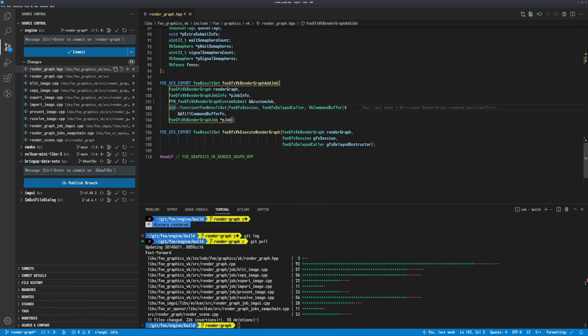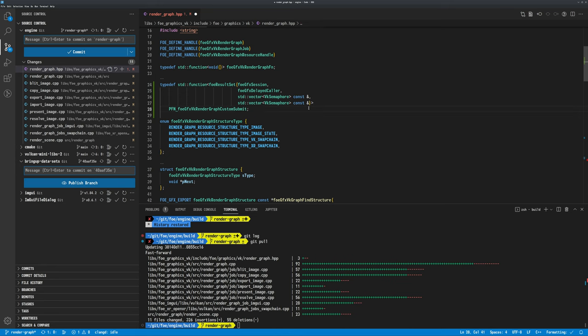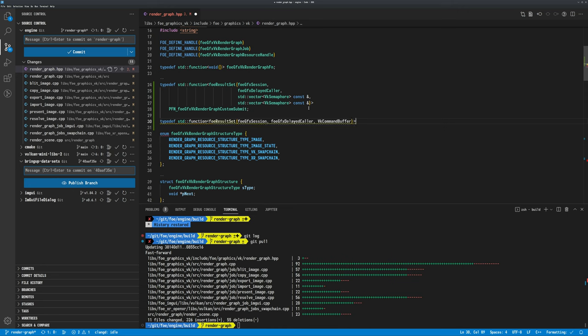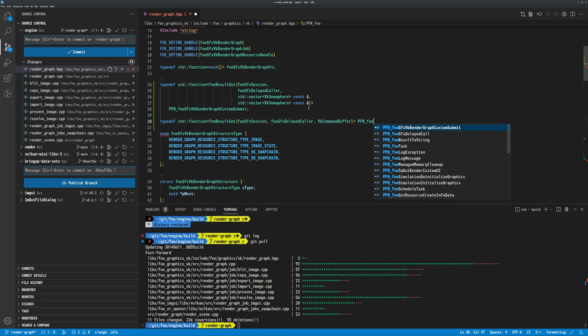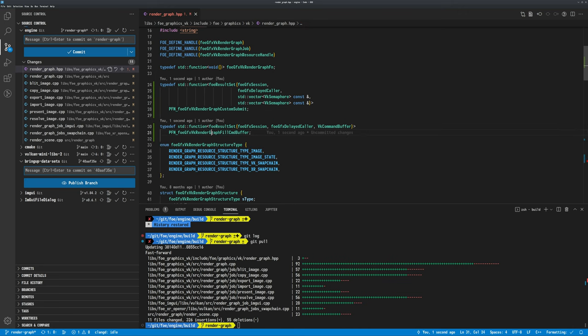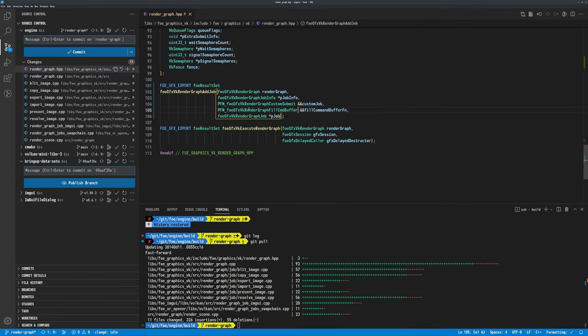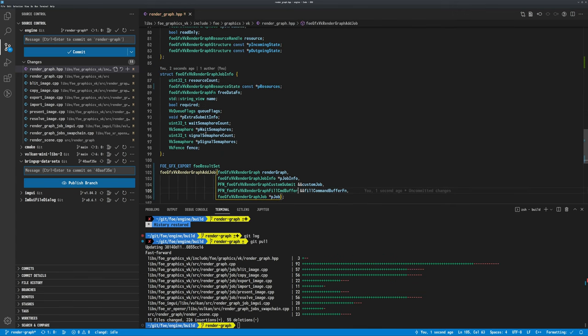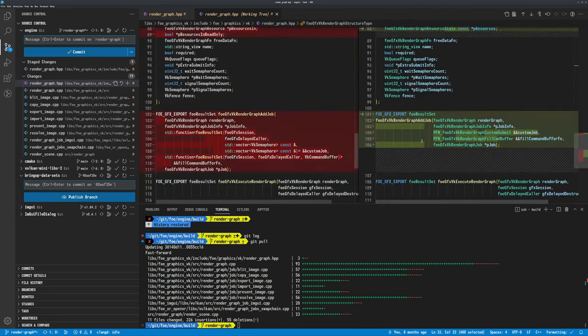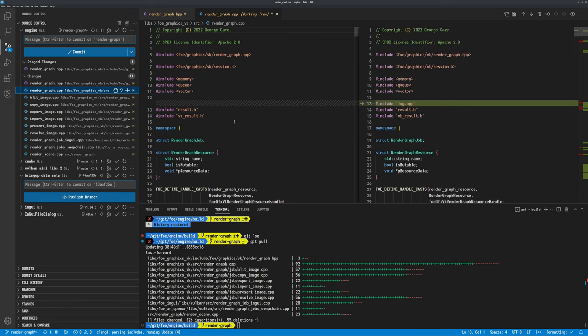Then we got one here for the build command buffer. Build command buffer. It's a bit of a mouthful, but there it is. We got that. That's adding a job. Do I have anything in here to do with that? No, I do not. So let's add that. Am I doing anything with that? Not quite yet. Okay. Move on to this side.